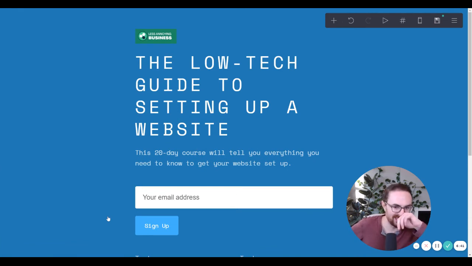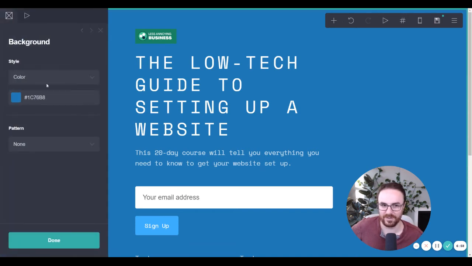Okay, so let's say we've got the content where we want it. Next step is getting the style to look a little bit better. Again, you can tweak this a lot, but I'm just going to suggest some simple stuff. One is, your company has colors and you want those colors to be front and center. This blue color, this is not my color. This is just what the template came with. So I'm going to go ahead and click on that.